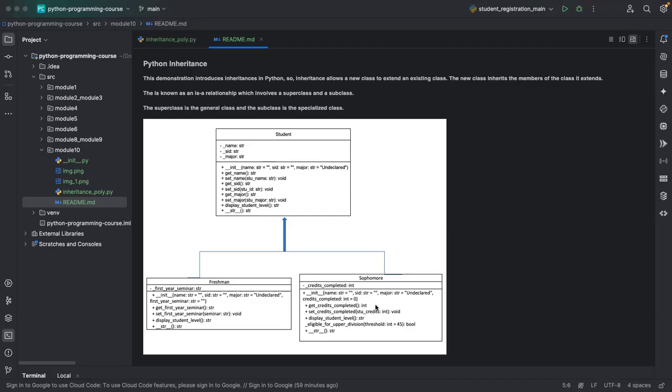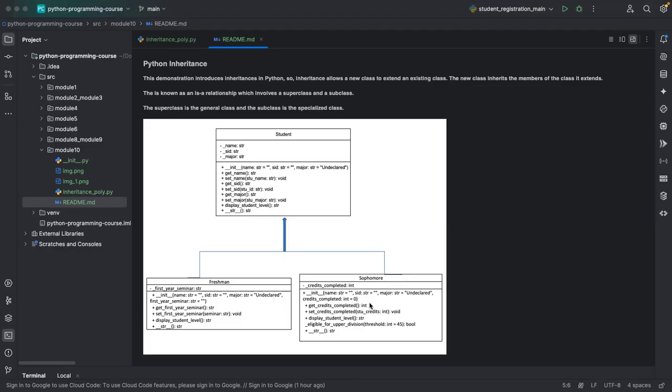We'll set their states using the setter methods and display their state using their getter methods. Then we'll look at how the string method and the display student level method work across all of our classes.